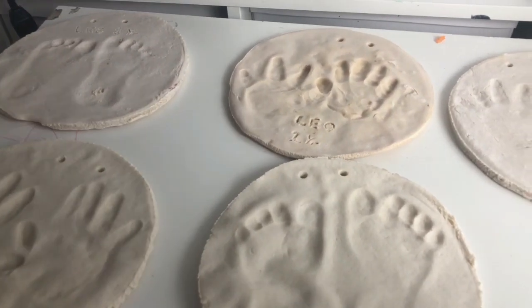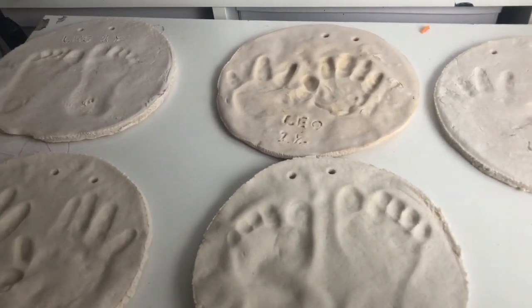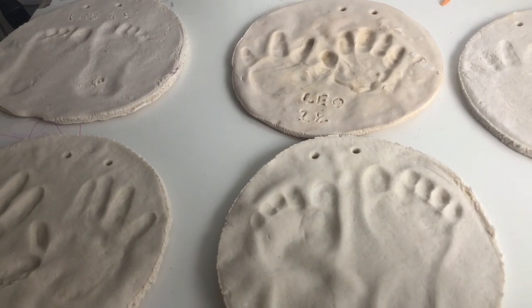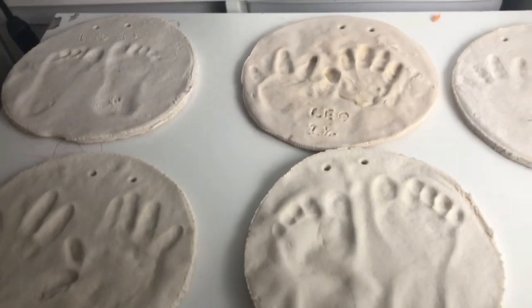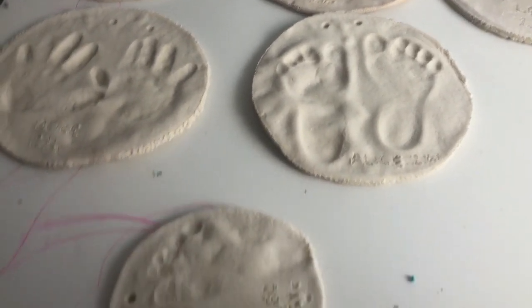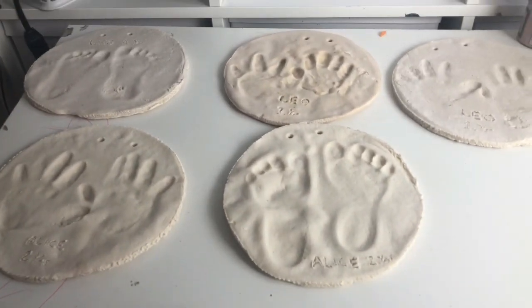Okay, so I've baked the salt dough plaques now and they're all ready for painting. I put these in the oven for about 3 hours on the lowest temperature. Don't make the mistake I did on the first batch, where I put it in at a high temperature and they all puffed up, so they need to be on a really low temperature for a long time to dry them out. So they're all done now, they're all nice and hard, so they're all ready for painting.